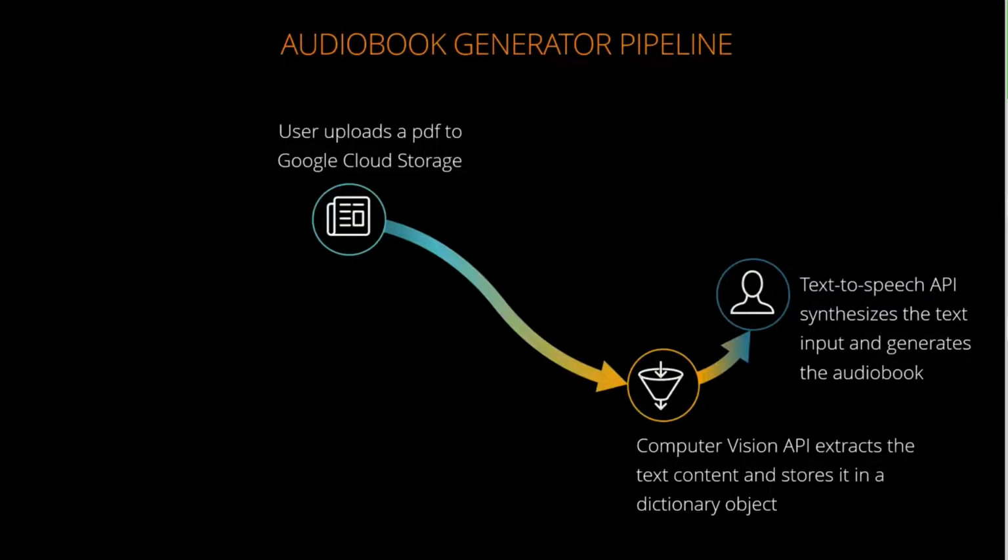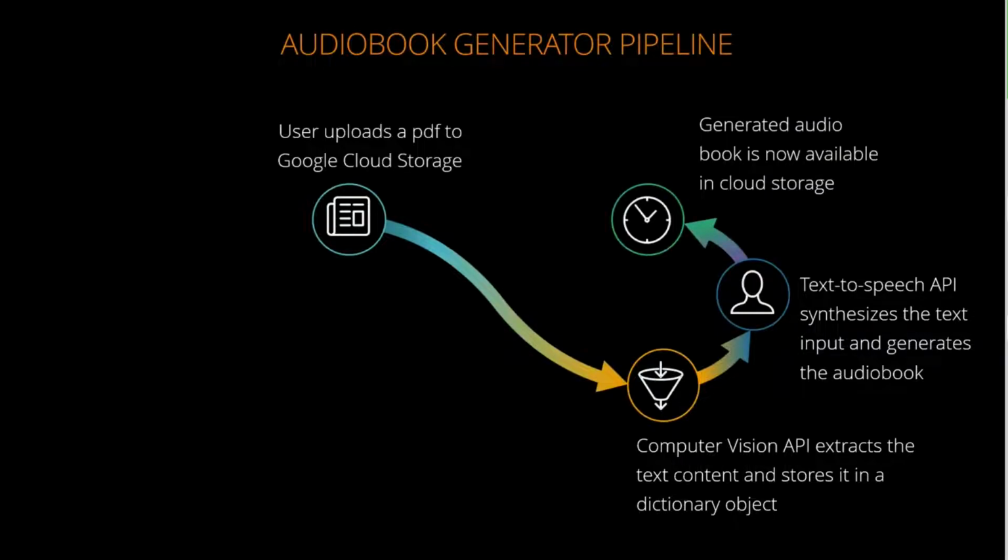And then once you are done with that, once you build the text-to-speech API, right? Now the audiobook has been generated, and this generated audiobook is now available in cloud storage. Right? But we are not going to stop there. So what we're also going to do is we're also going to build a search engine on top of it. Right? So we're going to send a notification to the user. Once the audiobook URL is available, the user will get an email that talks about the URL, so where he can actually access the URL.